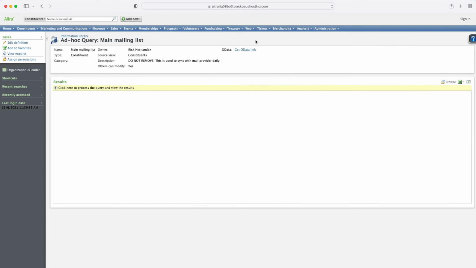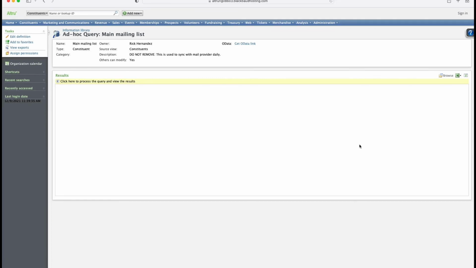Now we're ready to go ahead and use this OData link with our data bridge. So I'm going to end the video here. That's pretty much all there is to creating these queries. You have to make sure you include all that information that I've recommended. If you do not include all that information, it will not get synced either way, so syncing to the mail provider or syncing back from the mail provider. If you do not include it in your query, it will not get synced. Lastly, if you have other segments you want to create, you repeat this exact same process again, but this time you include the specific segment you were wanting to work with.